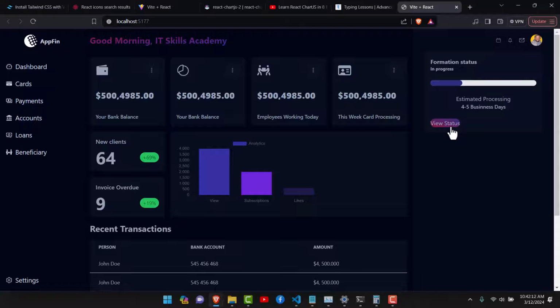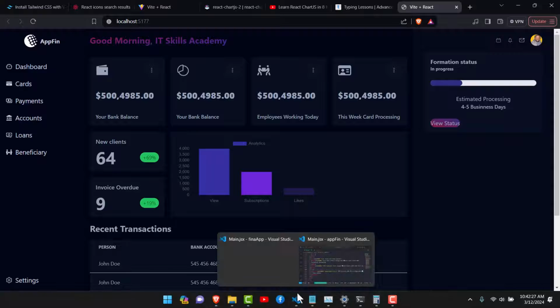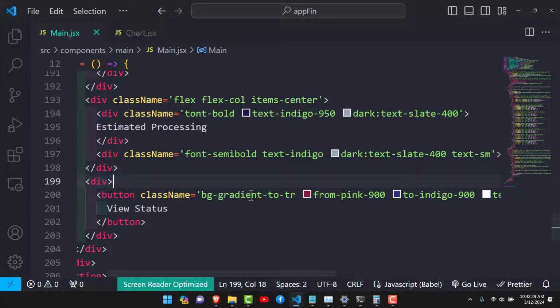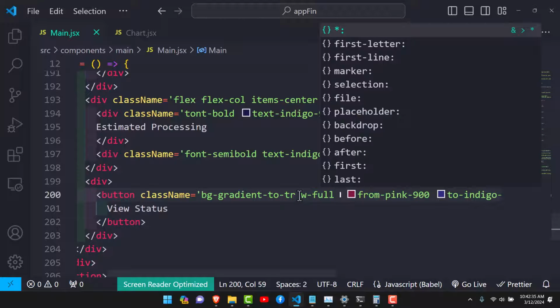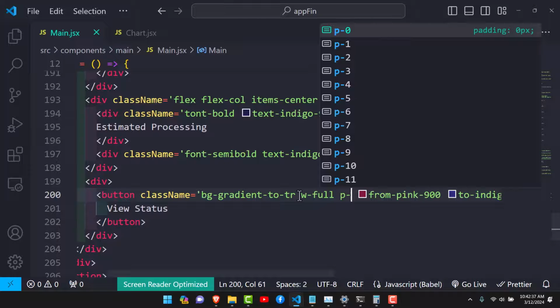Okay, so we should have it with some width. So let's say width of full and with a padding of 4.